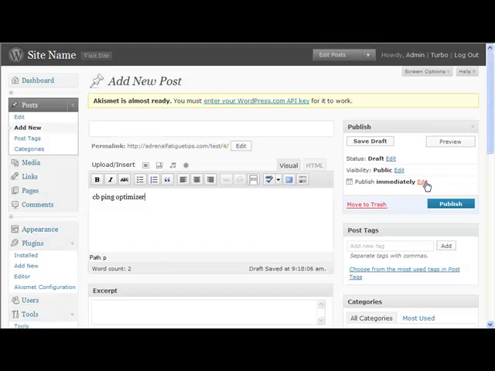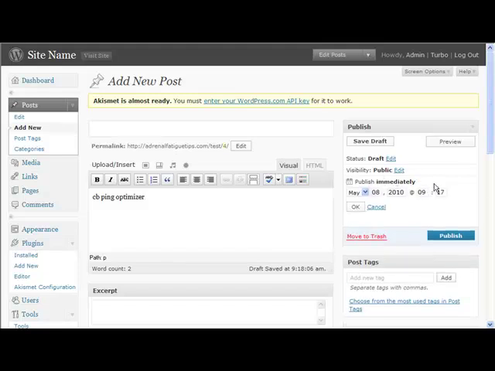So under publish immediately, if you click edit, you can see here you can change the date and time. So what you can do is you can load up content for the next sort of 2-3 weeks with this. So you can upload like PLR articles and other things like that, articles you've written, content from other sites, and upload it and just change the date and time on it. It's a manual way of doing it. It is time consuming, but it will work for you.